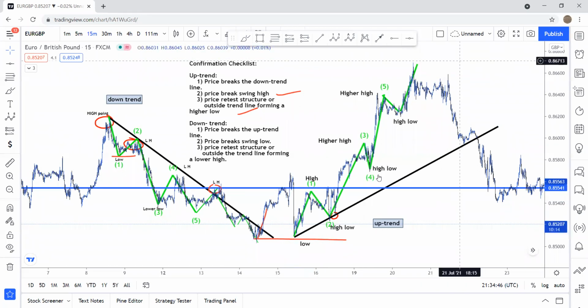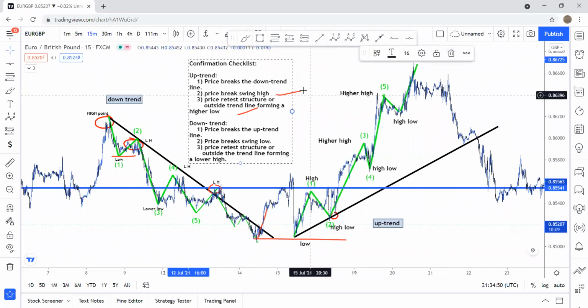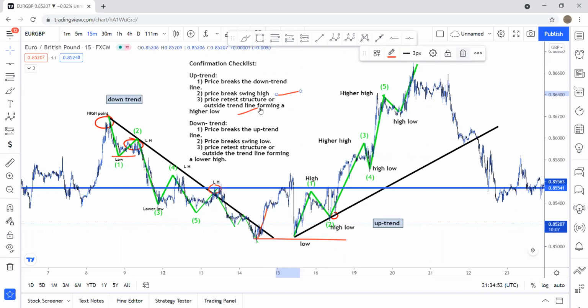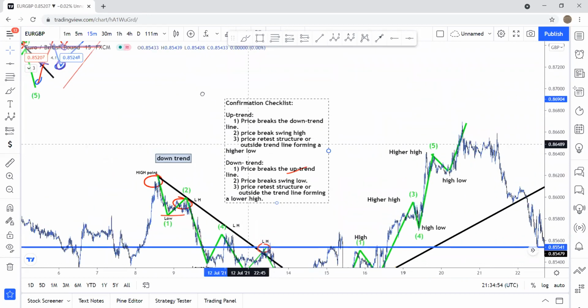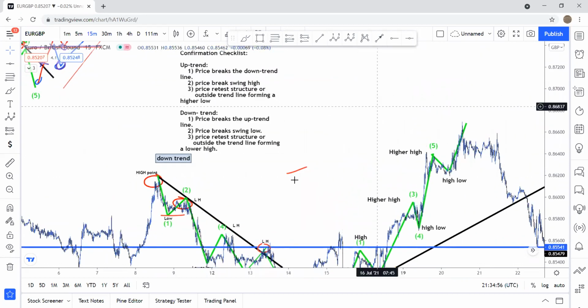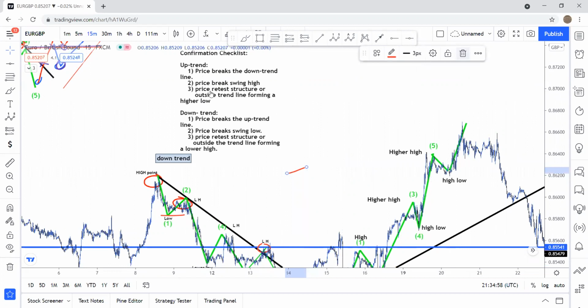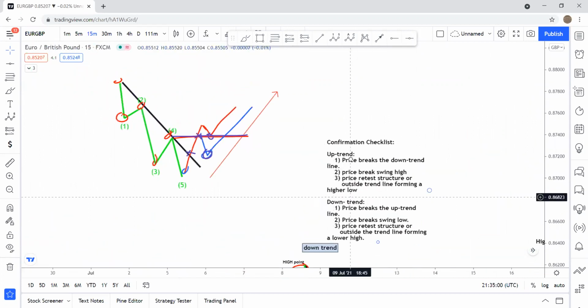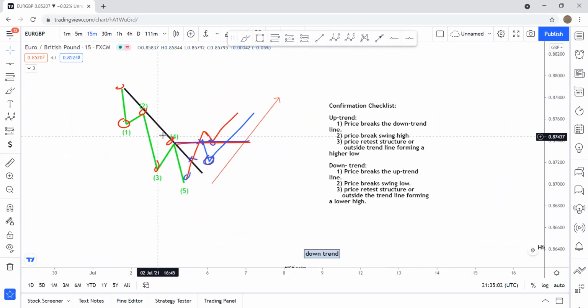All right. So now we're going to look at a downtrend. We're going to look at a diagram for downtrends, once again like over here, and then we're going to go on the live chart. First, I like to explain on the diagram to make it very simple for everyone. So let's do that.